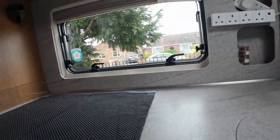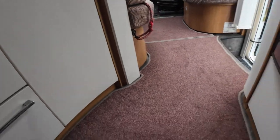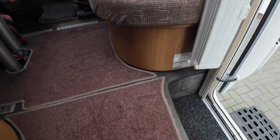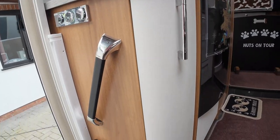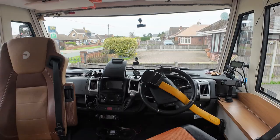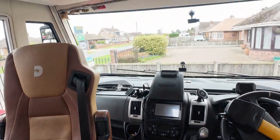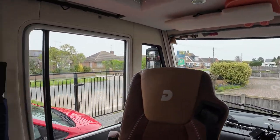All the kitchen done and dusted. Carpet hoovered through here. Even hoovered out the underfloor cupboard where we put all our dirty boots. So yes, everything is looking as it should before we go away. Right, that's the front all sorted. I actually leave the hoover out here, so once we've finished packing again, I can give it a quick hoover where we've been stomping in and out.